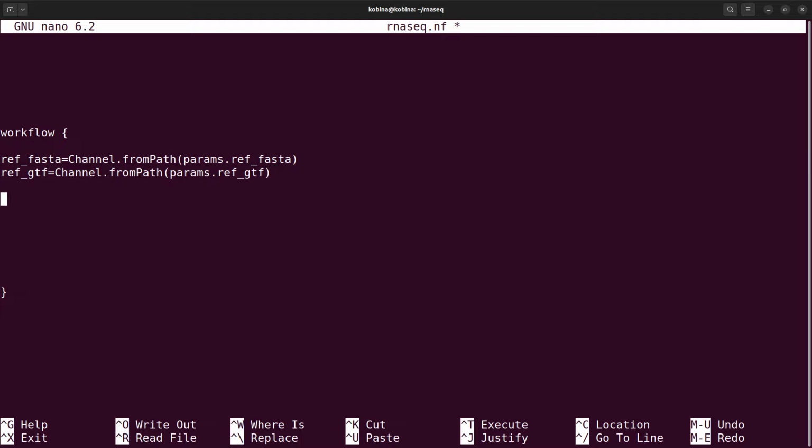I'll also need my raw reads. So those can come in. I can also say fastqc_ch. These are all channels. So these are all channels. Channels aid in data flow. Here I can say ref_fasta, ref_gtf. Here I can say fastqc. The names can be descriptive, but I'm just putting this one there for you to know. I'm going to try to use different names just to let you get used to different naming styles.